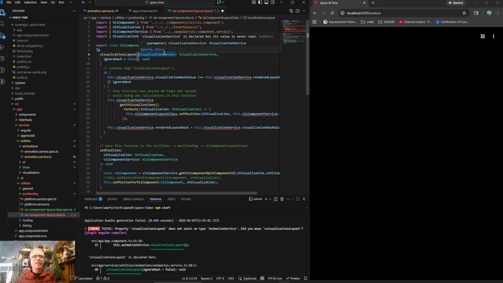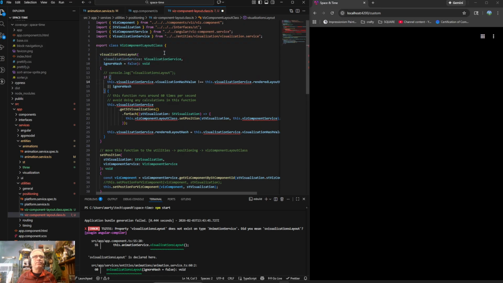Okay, so it's going to get the visualization passed into it. So then we just get rid of this. I think it also needs a component service, and I don't know if I have the component service available. I'm sure I must.